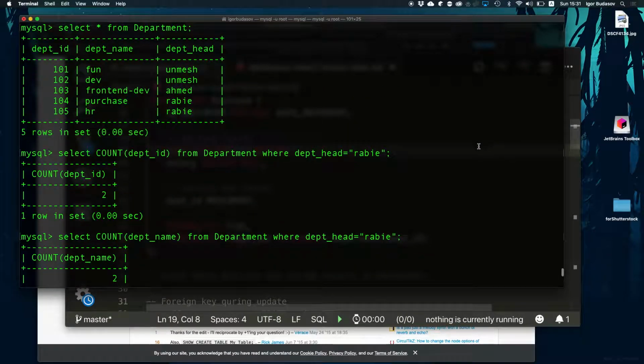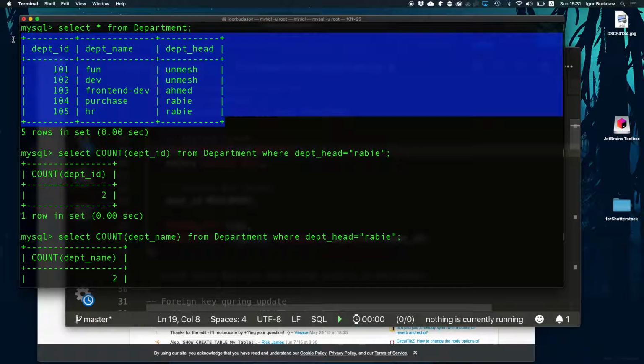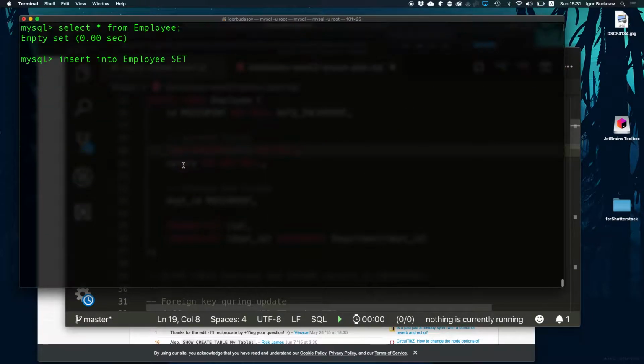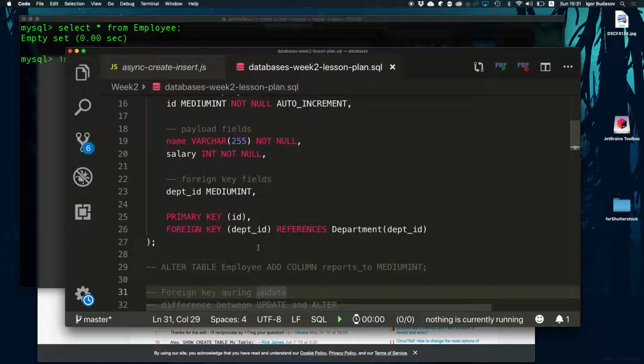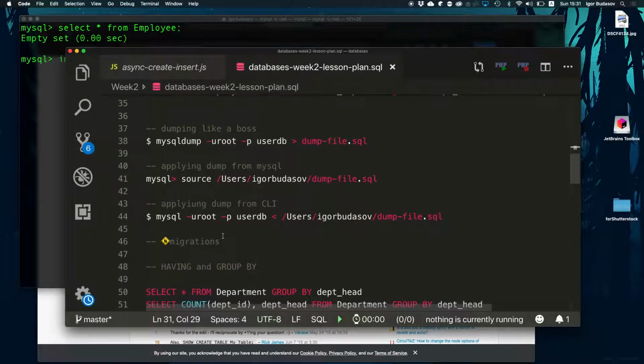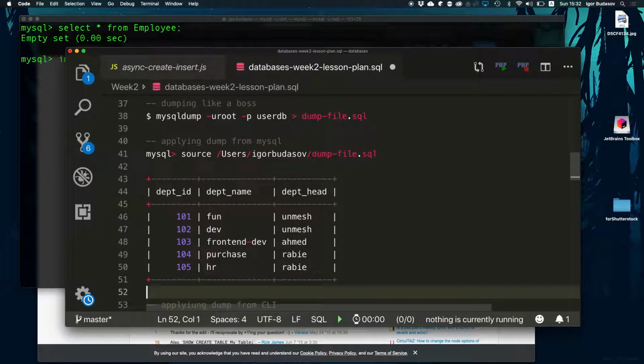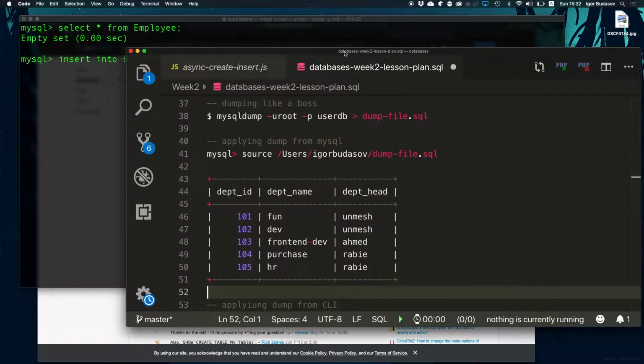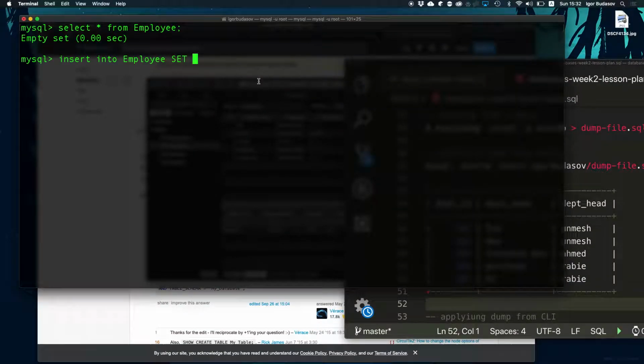I'm going to copy it like this and paste it here so we have it. In the previous query, when we were inserting data into departments, remember we were specifying IDs.